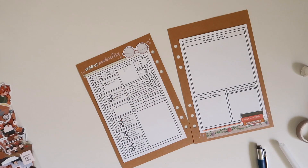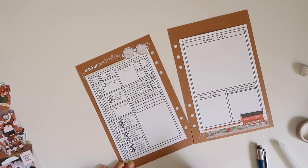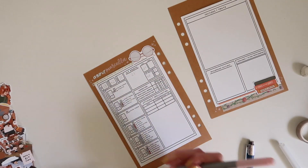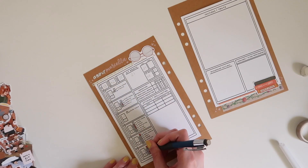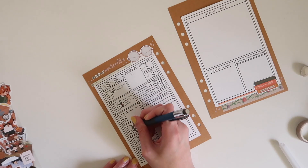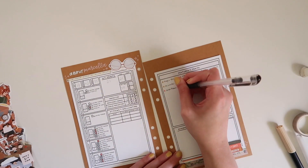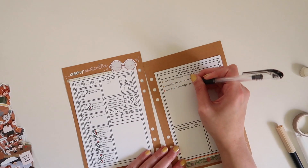I also went with the Sage background, which means she speaks just so many languages, and we got a starting feat, which I chose Linguist to give her even more languages. I think Marcella speaks seven languages at the start of the campaign — six more than I speak. I'm adding in her ability scores and some of her proficiencies. She has an ability that allows her to change out one of her proficiencies on a long rest, so I currently have it set for deception, but it can be moved around. I use pencil on all of these so they can be easily erased.